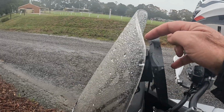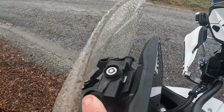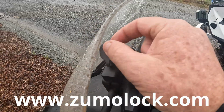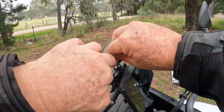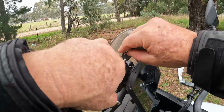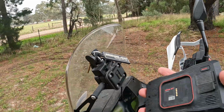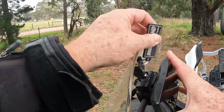And behind that I've got a mount here, which I can lock this on. Don't know what the name of that mount is. It comes with a key, obviously. You can just pull it off, and you can leave your GPS mounted permanently there if you wish to, and that's the main reason for it. It gives me that security there. I'll put the name and a link down the bottom to what this is.